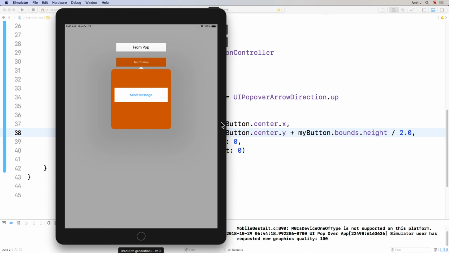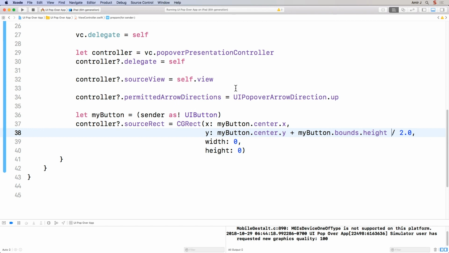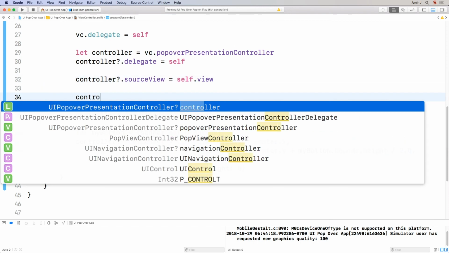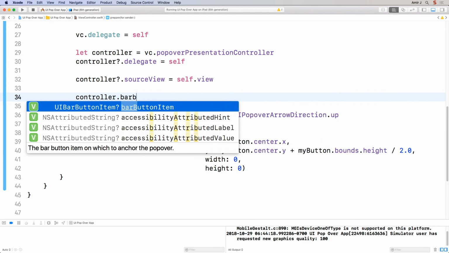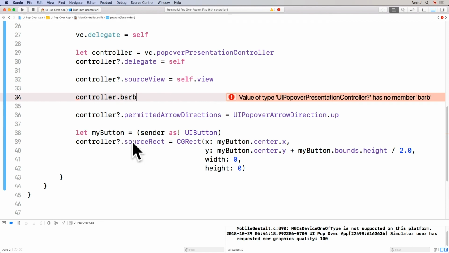There is one other thing that I'm just going to show you. I'm not going to really do it because it doesn't work on this application, and that is something we call controller.bar button item. You use this essentially instead of using a source rect if you are going to call your controller from a bar button item, from your navigation bar or from your button bar.